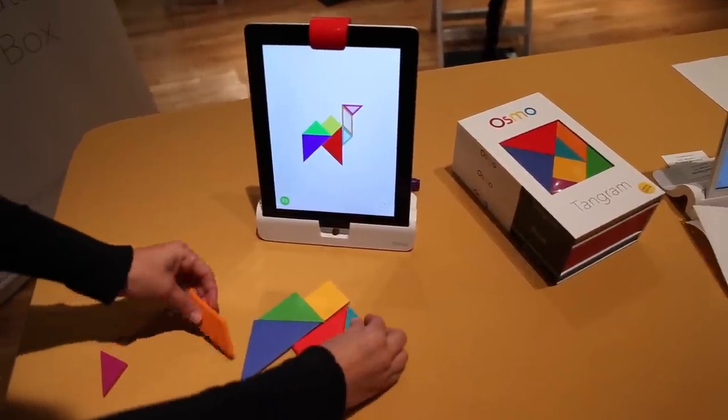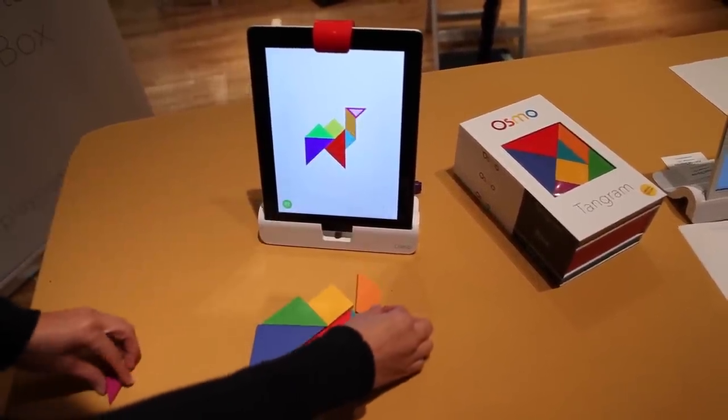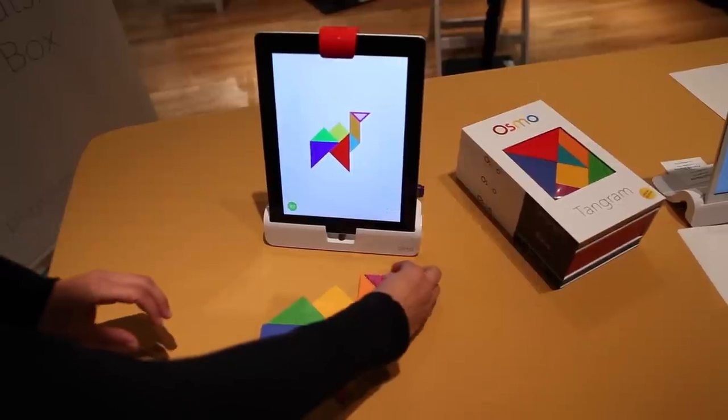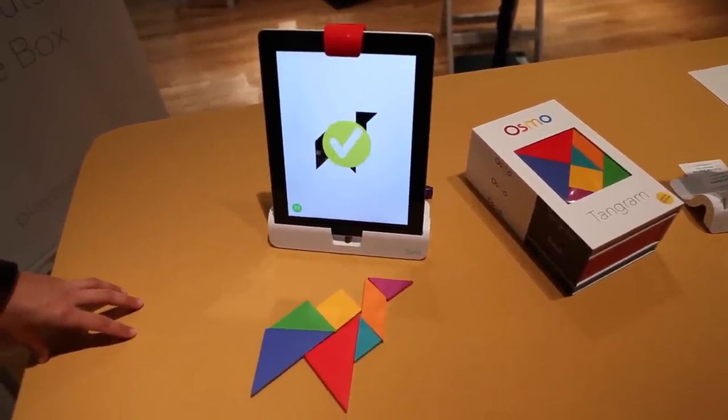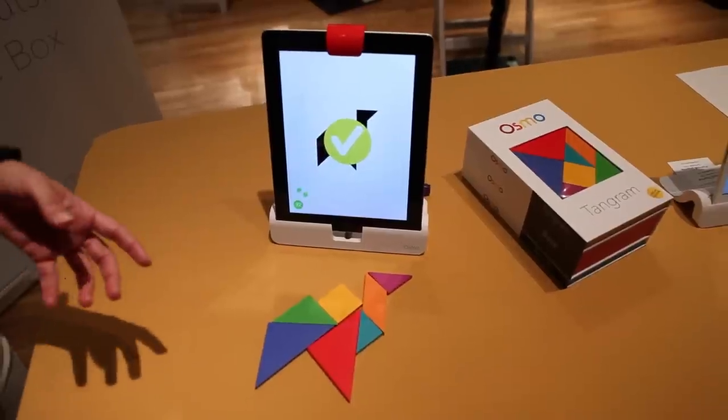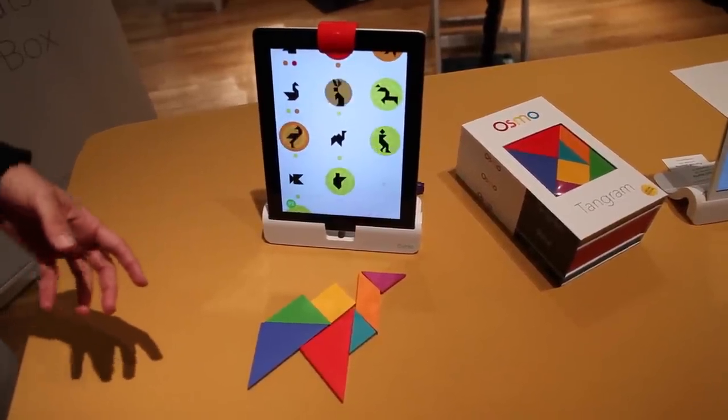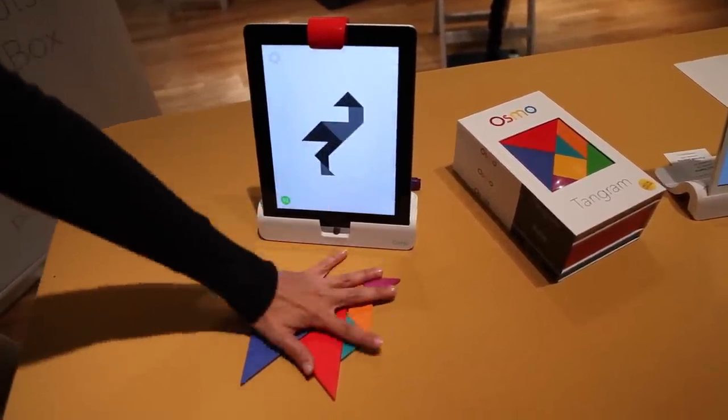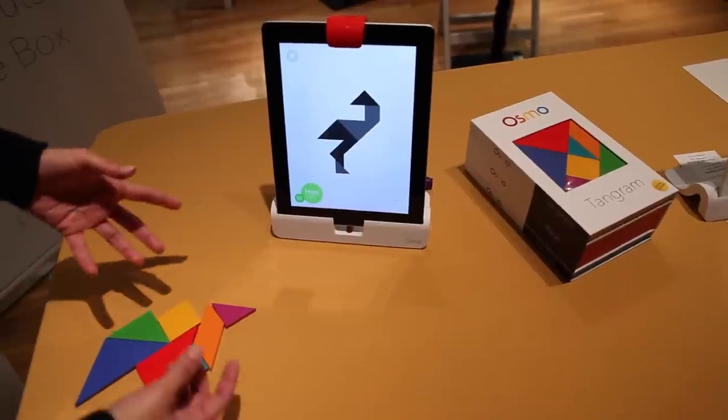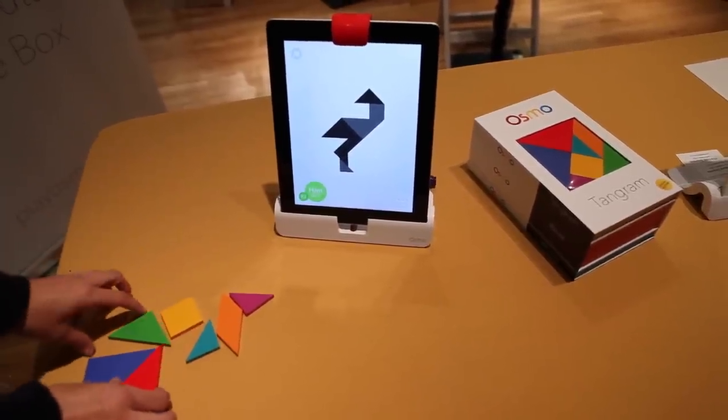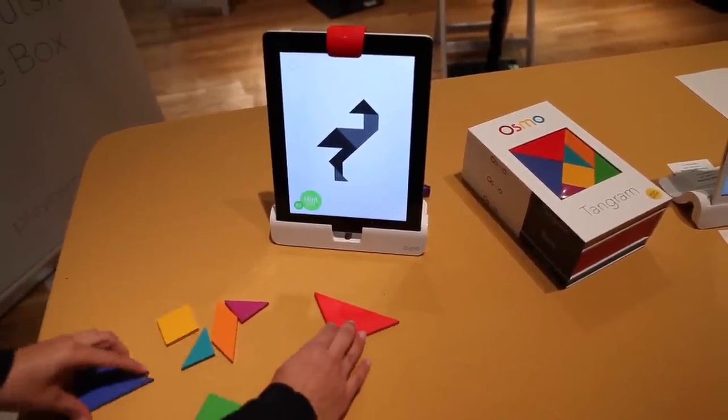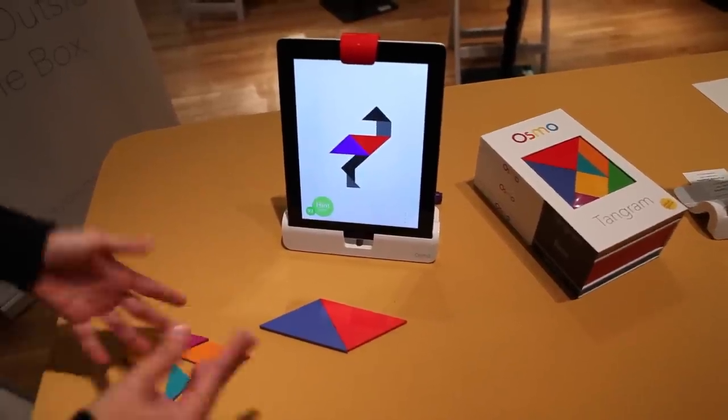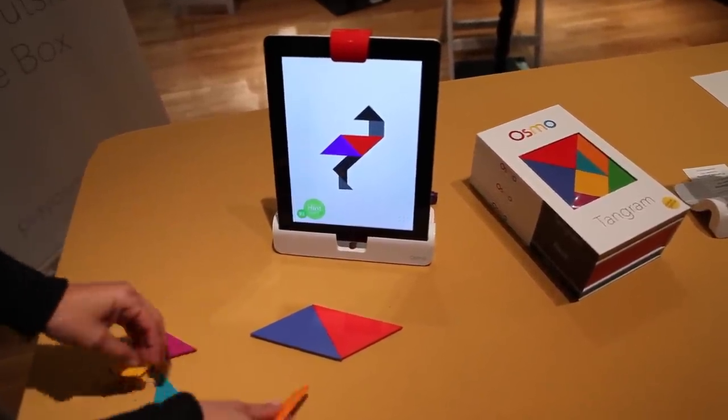See, I'm building a camel. And then as you advance the puzzles get more challenging, so here instead of being colored it's grayed out. So it's a little more challenging. I have to look and think, and see I think maybe the red goes there, the blue goes there, and then it gives me the feedback so I know I'm on the right track.